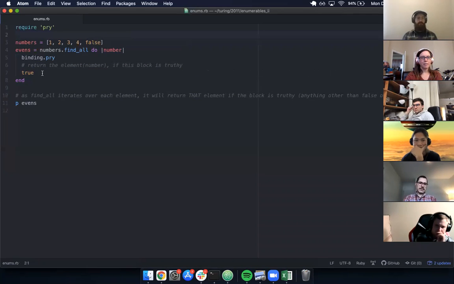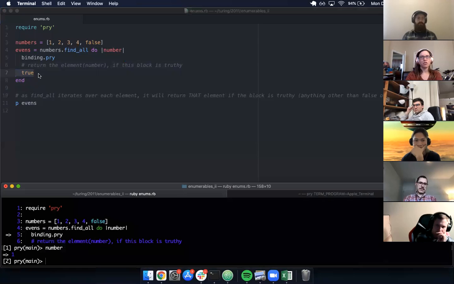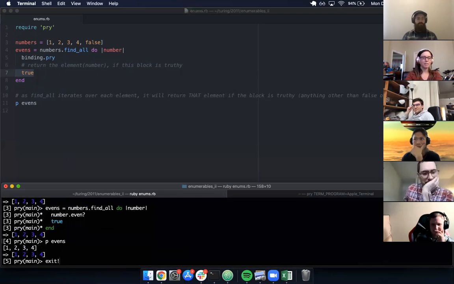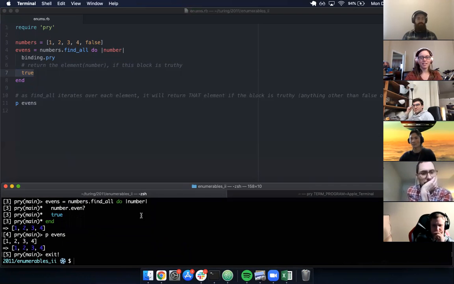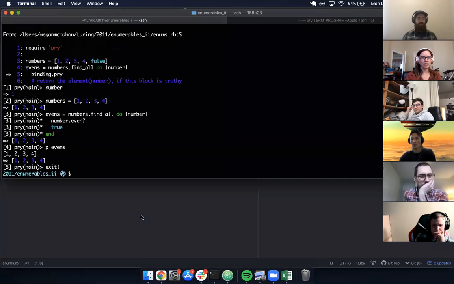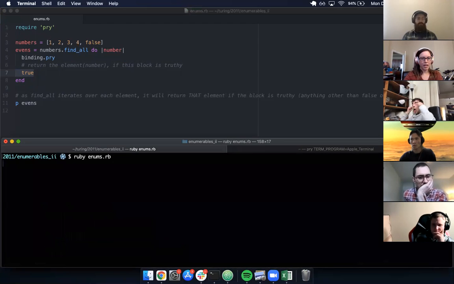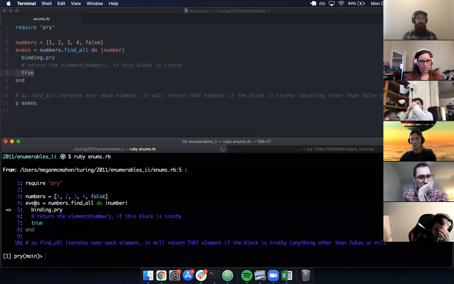The block that I'm going to run is just this true. Oops, hold on, I just messed myself up here. Let me run this again. Let me make this a little bit bigger just so we can see it all. Okay, all right, that's easier to see.